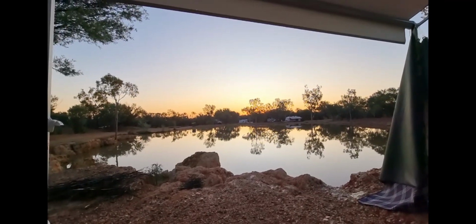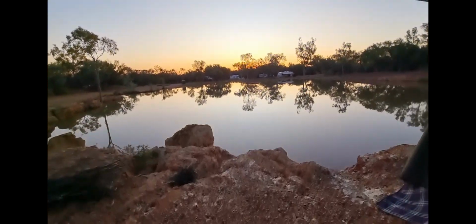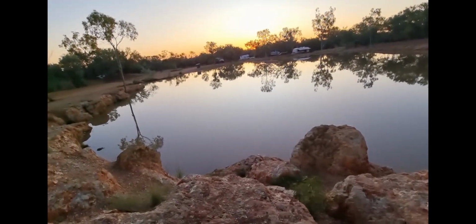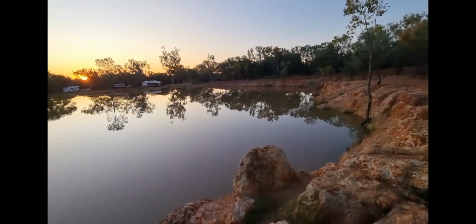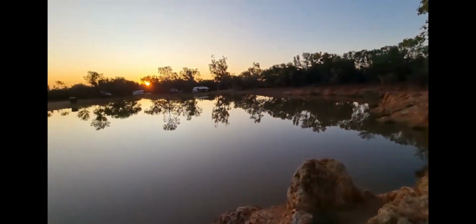We're just getting water, and then we're going to go and empty the loo at that thing, and then we're going to go over to our campsite, which is pretty cool. I think it's like an old quarry in the middle of the mulga scrub, deserty sort of bit stuff. Gonna be mad. Alright, so here we are in the deserty mulga scrub stuff at our camp, and we're just waiting for the epic sunset.